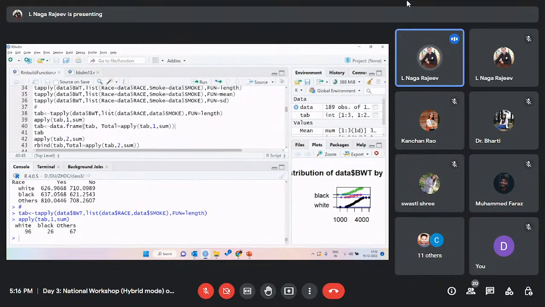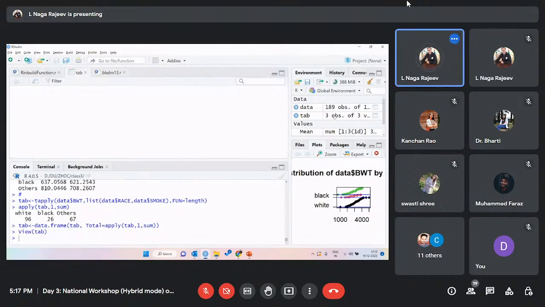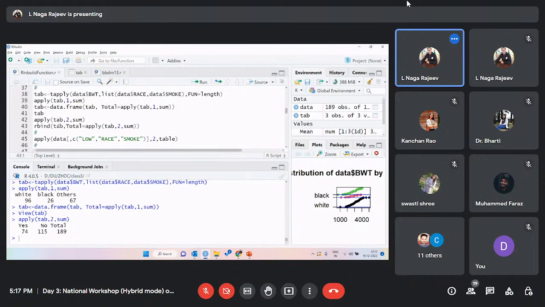Now if I want to see this in columns, for that I'm again creating a data frame: white, black, others, yes, no, and total. And now I'm applying the apply function with 2, and I want to see the sum.